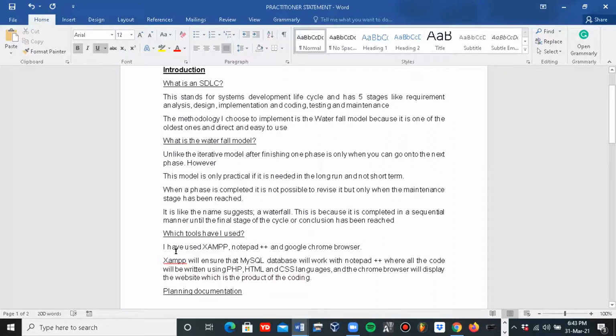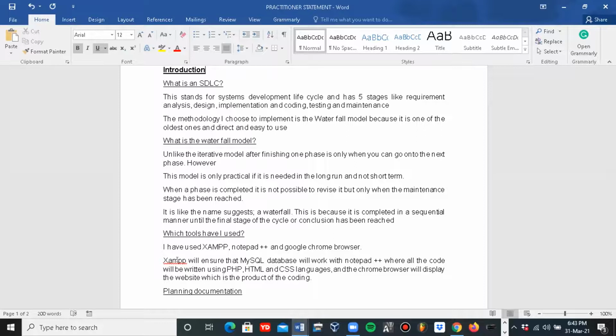You don't need to define what is an SDLC, what is a waterfall model. You need just to tell us which one you are working with, or which one you have adopted. Once you tell us the one that you've adopted, then you can explain to us in the background. You can brag about this methodology over other methodologies that are available there. And that's what we want.